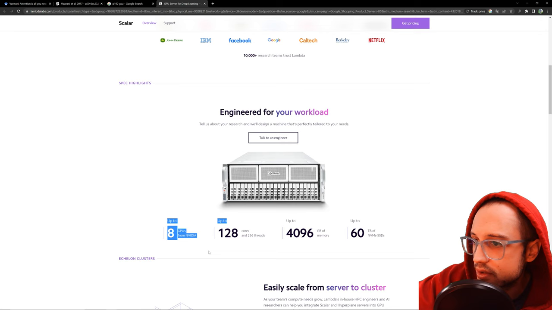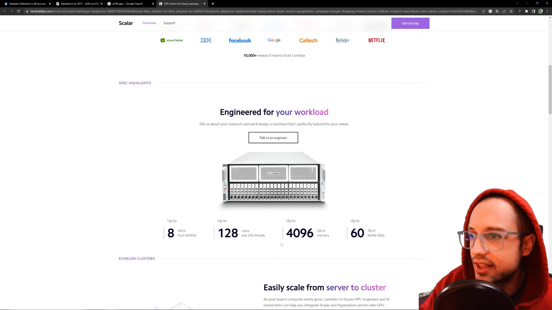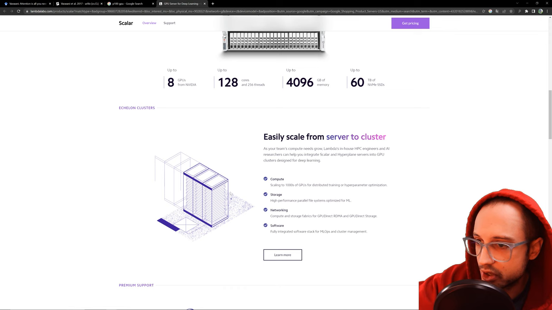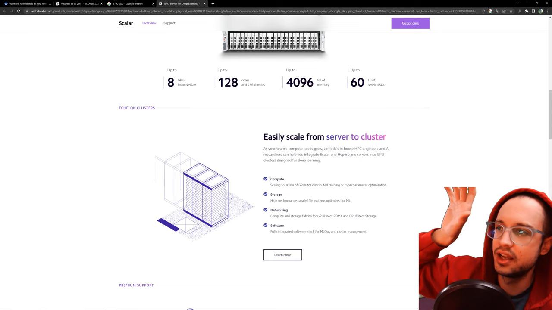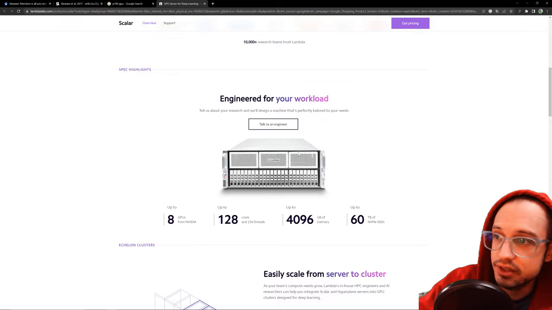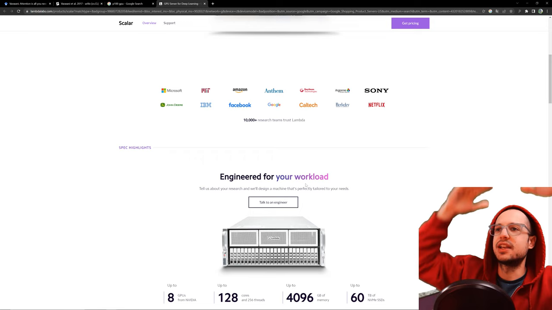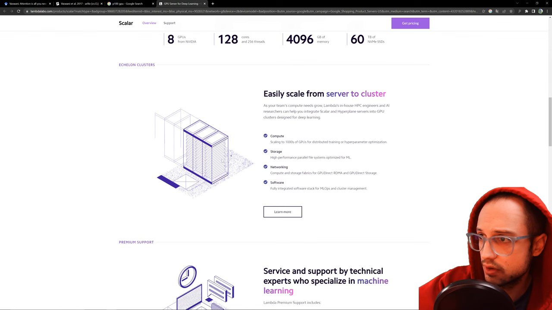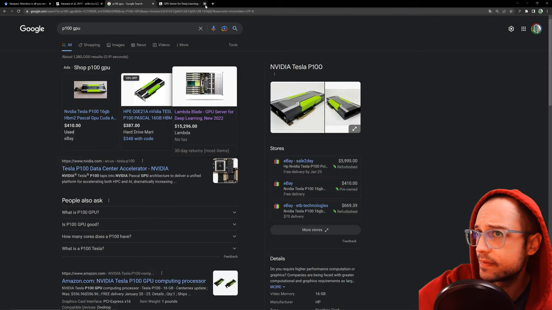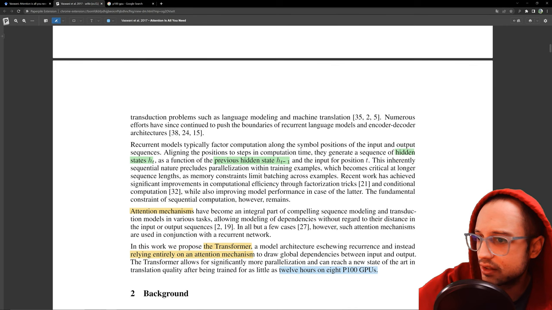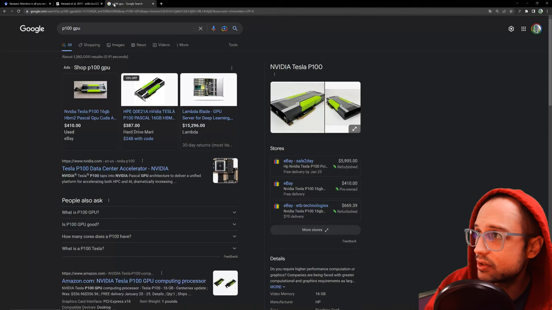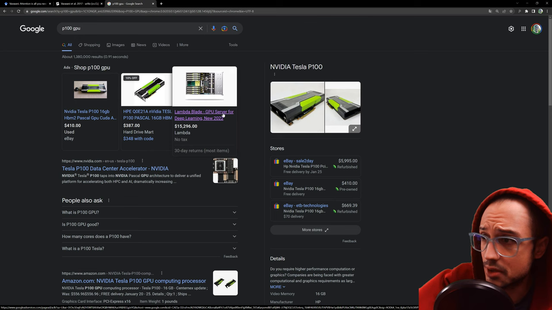8 GPUs for roughly $50,000. This is like a server rack. When you think of the server room, like in the famous show Silicon Valley, you have these long cabinets, and in those cabinets there's a vertical stack of these server boxes. So this is one little drawer inside this giant cabinet. And inside a data center, you might have rows and rows and rows of these cabinets. So they say 8 P100 GPUs, and this here is exactly 8 P100 GPUs. So this is basically the machine that they trained it on.